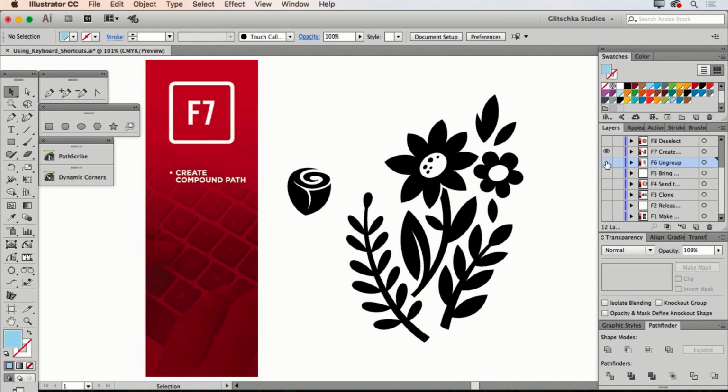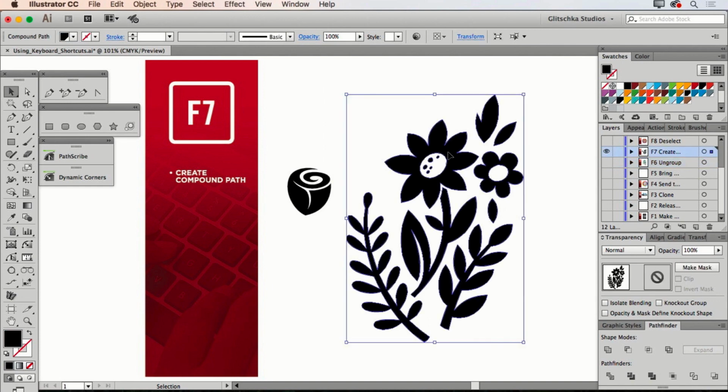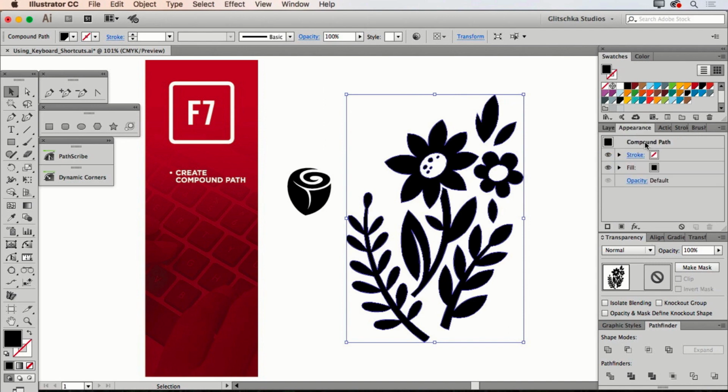Here's another one. This is create compound path. Now, a lot of people don't understand what compound paths are in Illustrator. If you select a shape, you can tell if it's compound by going to the appearance panel, and it will tell you. If it's not, it'll just be a path. If it's like just, let's say, this one little leaf here, or if it's a grouped item, this could be a grouped element, but in this case, it's compound, meaning Illustrator looks at it as one solitary unit.